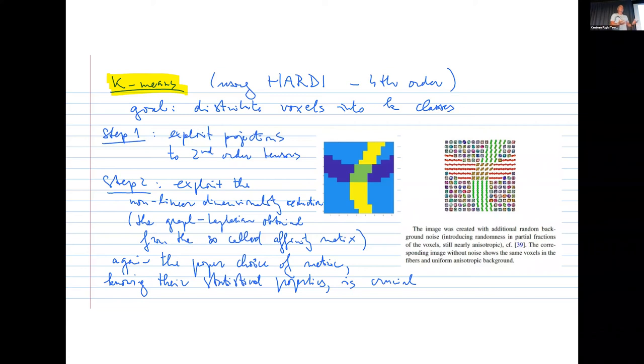So a fourth order symmetric tensor has 15 free parameters, right? So if you shoot, say, 32 times or 64, you have enough data to approximate. And here the steps are mainly two. First, people exploit some reasonable projections of the fourth order tensor to second order tensors, right? So you have this fourth order approximation, more detailed, with 15 free parameters, and you need to project it down to some second order one. And of course, if you do it in some straightforward way, for example, there are some smart methods minimizing some harmonic, spherical harmonics, and projecting using some Laplacians.